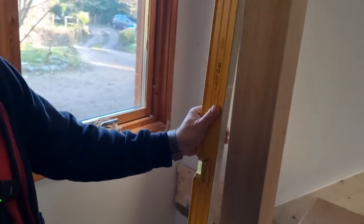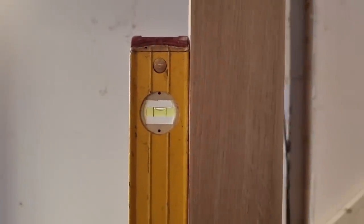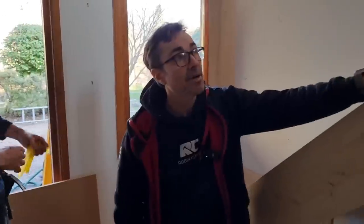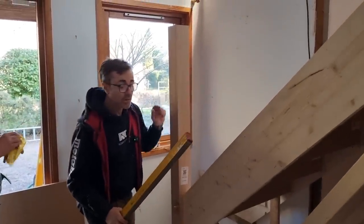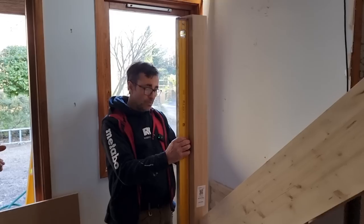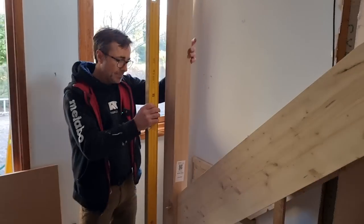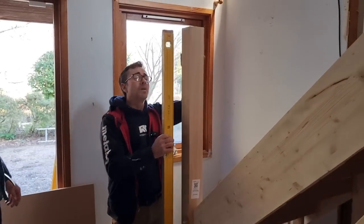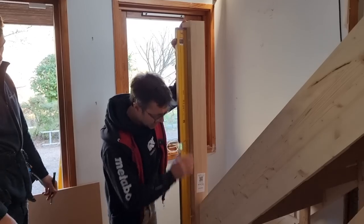So before we put the rest of it together, we're just going to make sure that this newel is going plumb. And I'm really happy with that. All we've done is push the joint together, knocked the dowels in, and it's pulled it up. That means this is running exactly at the right pitch. If it wasn't, if it was laying over, this would also lay over as well. Once we put it all together, we'll also make sure we pull this side to where it wants to be. This is the one that's got wobble in it at the moment because it's not got the string and the joint to hold it.